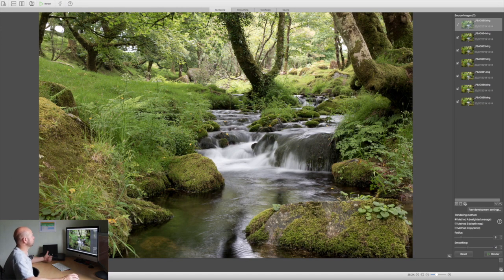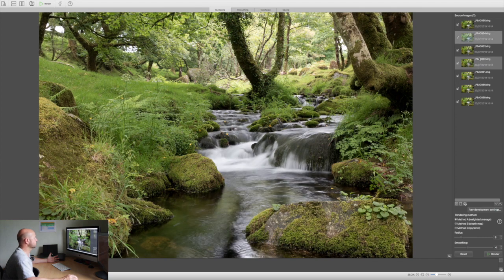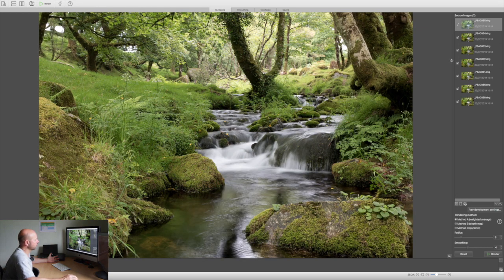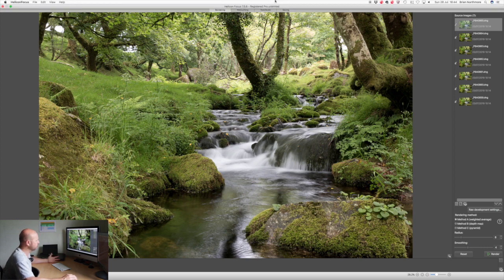When the screen first opens up, it will show the images as you click on them in the center of the screen, and on the right hand side you've got the 7 source images that we talked about. They're all ticked at the moment, so we could select or unselect the ones that we want to use in the focus stack as required. So we're going to use the retouching in a minute, and we're going to use the saving in a minute. I never use the text and scale.